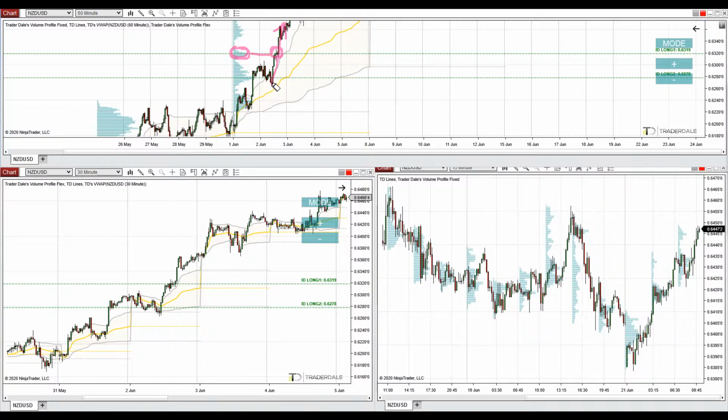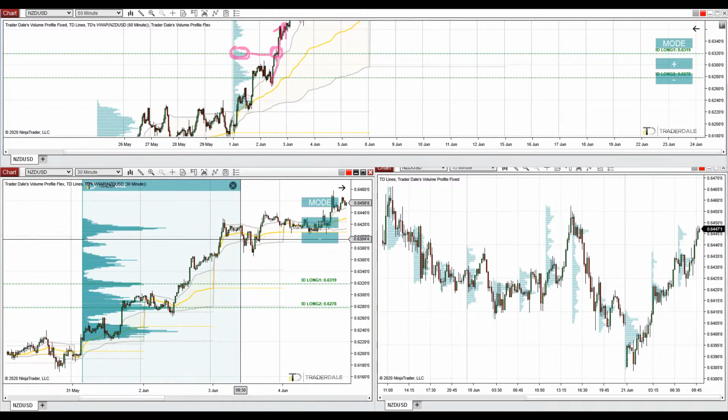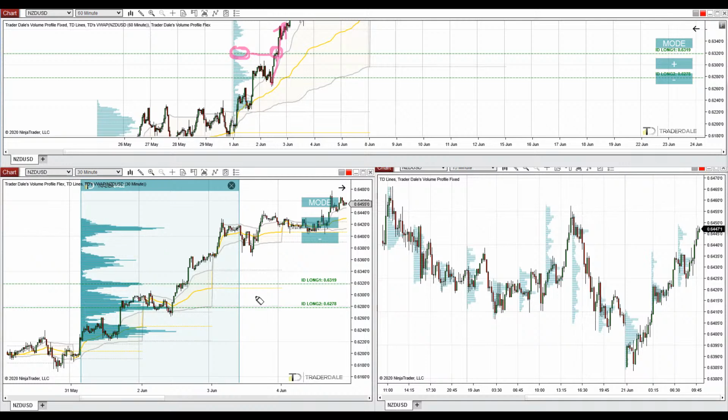So I think that as the buyers were pushing the price upwards, they were adding to their buying positions in here. Maybe I should show you on a flexible profile in here, it'll probably show better. That's it. This is the volume cluster, alright? Heaviest volumes being in here. So I think that buyers were adding to their buying positions in here, and then they pushed the price upwards.